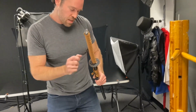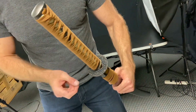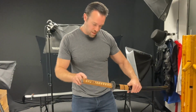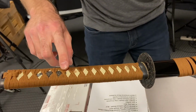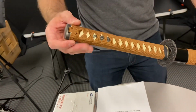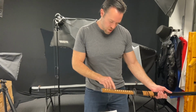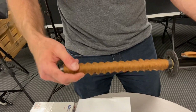The Tsuba looks like it's made out of iron. Let's see, yeah. I'm going to guess that's iron. It feels like iron. It doesn't feel like a steel Tsuba. The thing I don't like about this is if we look at it closely, you can see that it's got that fake ray skin underneath the wrap. I'm not a huge fan of that, but it does keep the cost of swords down. So this sword is probably way more economically priced because of that. Oh, it's also got this dragon ornament in the handle, which I really like. So there's so many great things about this sword that I really like.